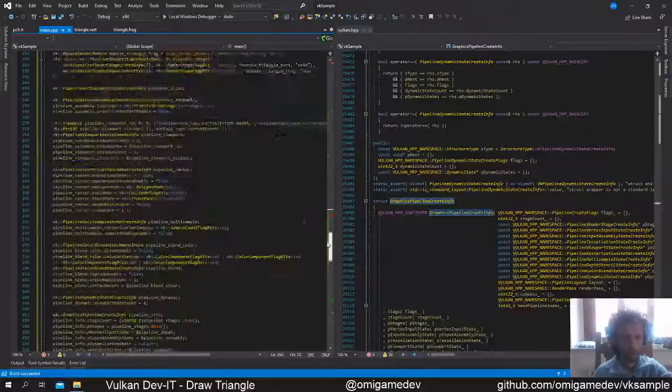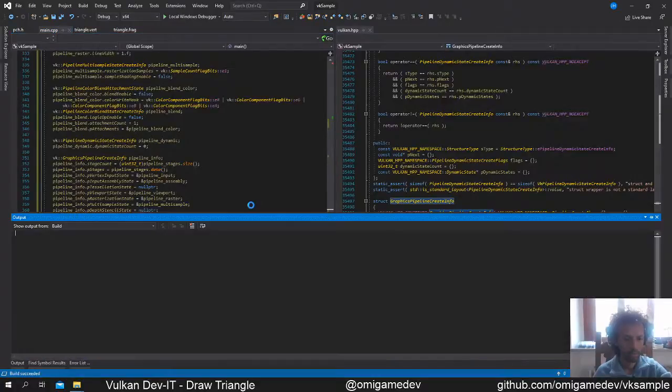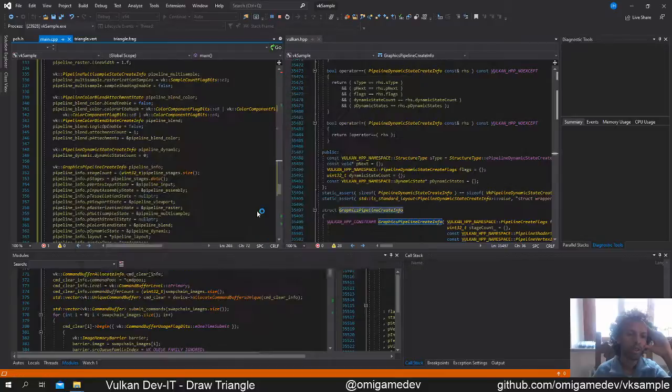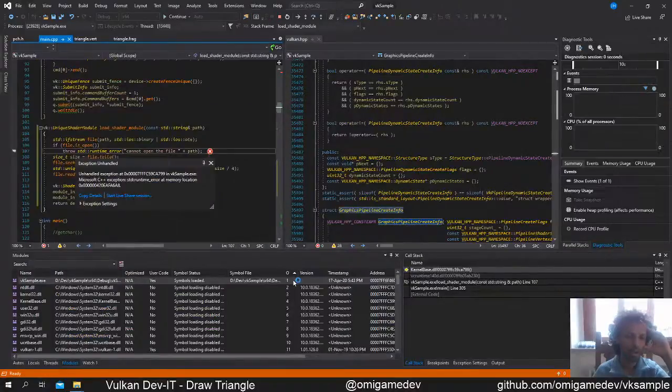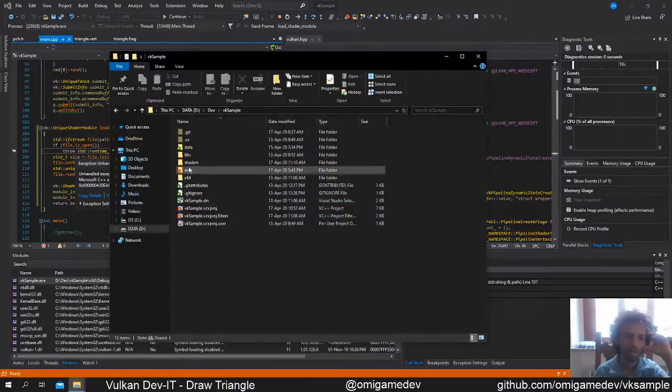So what about running this? What could possibly go wrong? Let's do it. And obviously something went wrong. We don't have the shader. Why is that?